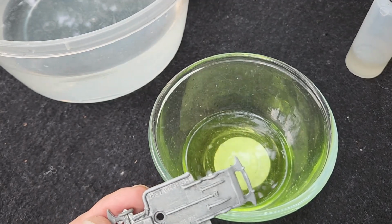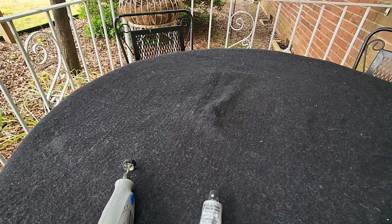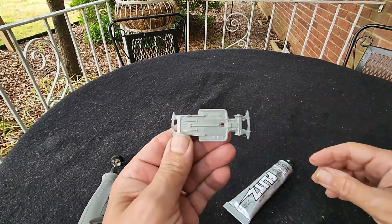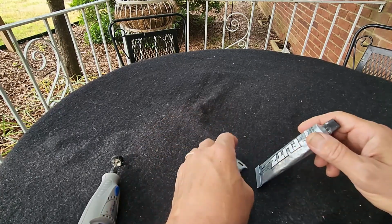Now we'll take it inside and we'll hit it with the Flitz polish. I just got everything put up and then I was like, well, let's do this outside. It's such a nice afternoon. So here's the base, nice and clean. It even feels clean.